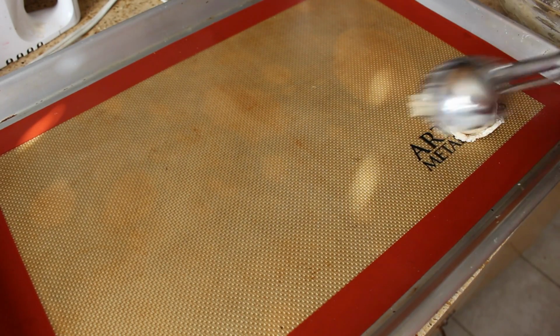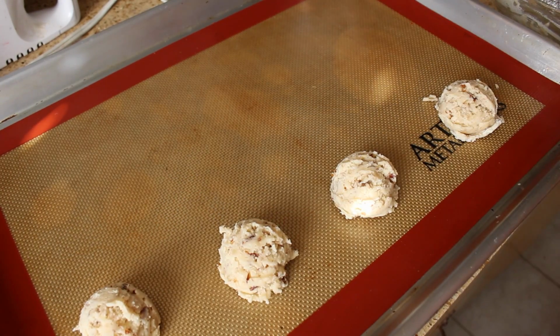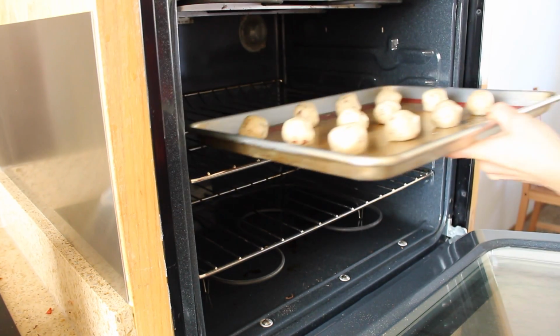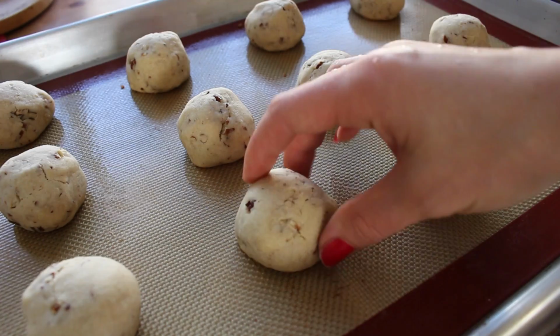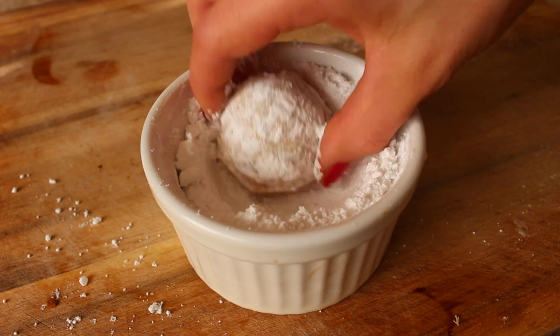Line a baking tray and scoop out your cookie dough into roughly 1-inch balls, and I personally find that a cookie scoop makes this so much faster, so I always use one. Now I'm rolling them smooth in my palms and baking them for 15 minutes. And you don't want to overdo these. They'll stay light in color on top, but you'll know they're done when they're golden brown on the bottom. And while they're still a little bit warm, roll them in powdered sugar and you're done.